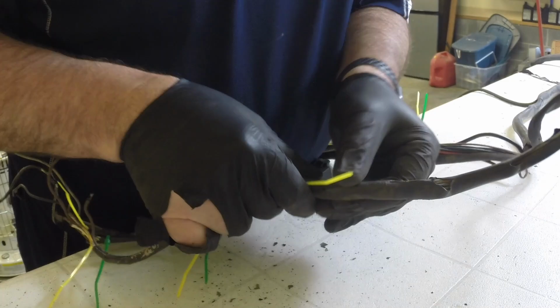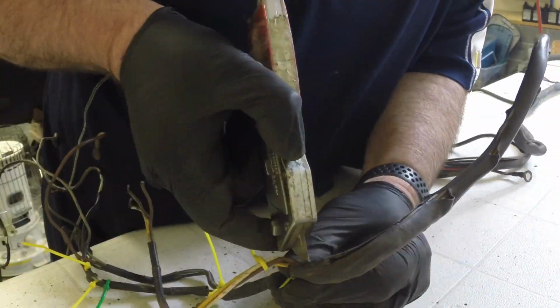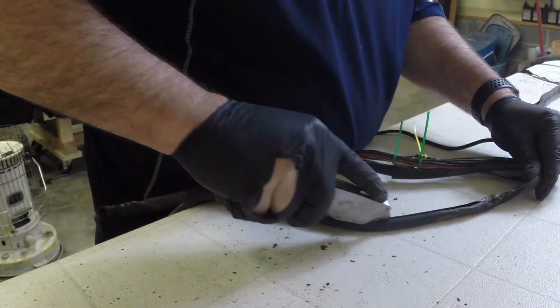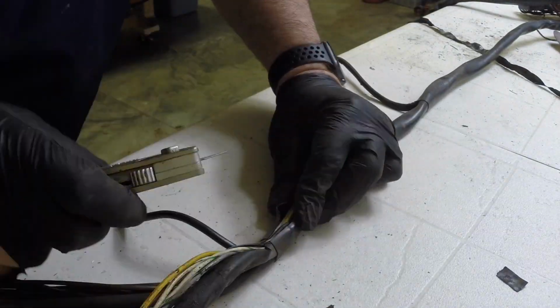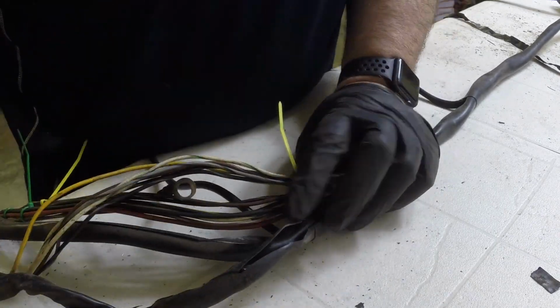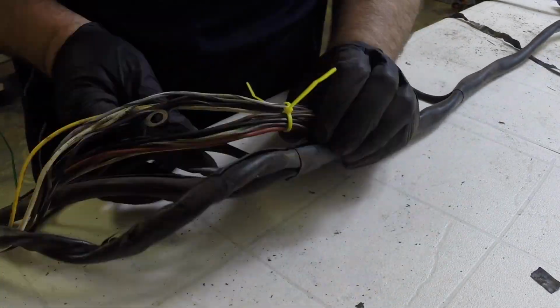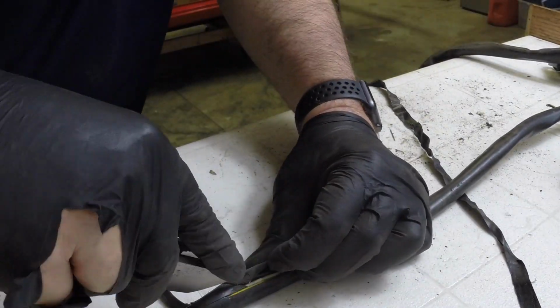It's a lot of work. The one thing I will say is that these guys on the internet that sell these things and make these professionally, man, it's worth every penny. I know that they're expensive, but it's an experience. Me being the geek that I am and a bit of a tightwad, I wanted to experience building this thing myself. And who knows, I might have boogered it up so bad that I end up having to buy a harness from one of those guys.